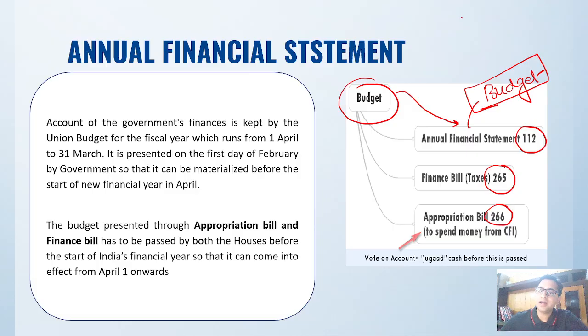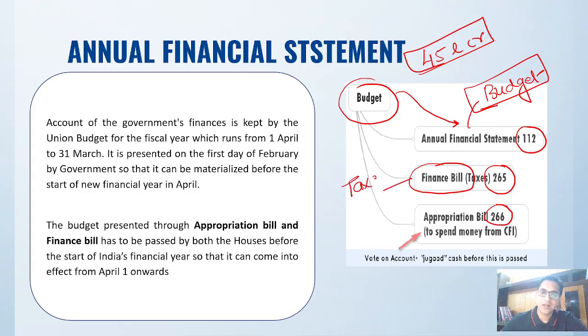They will give you last year's budget. I remember they prepared a 45 lakh crore budget. Then the finance minister also says which is the ministry and from where we will be getting the resources, right? The next is the finance bill, which will be tabled under Article 265. It tells about the taxes, how much tax, whether rates increase or decrease, or whether they have introduced new taxes or not. That will be there under taxation. So this is going to be your money bill, right?